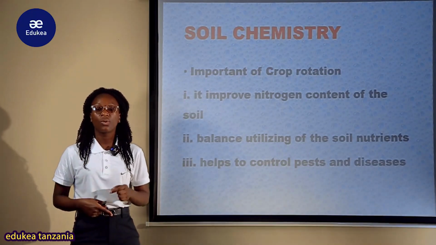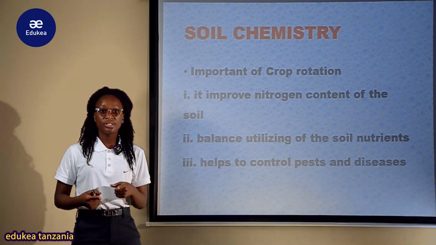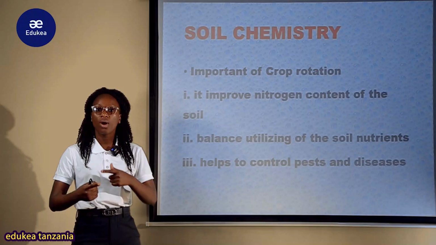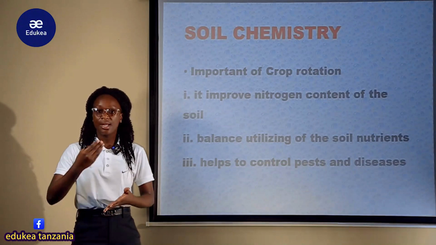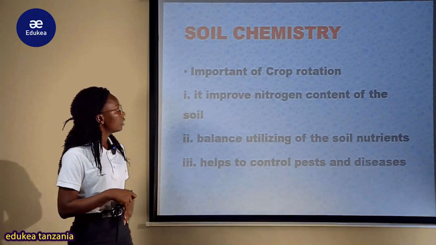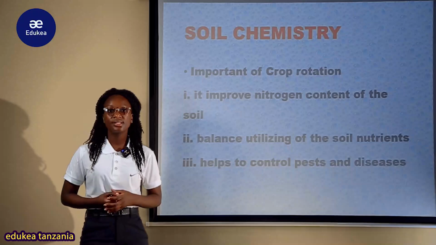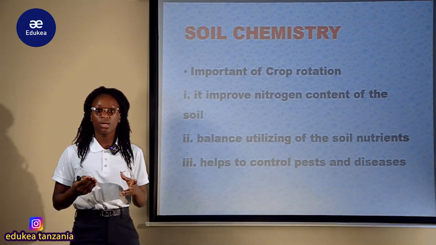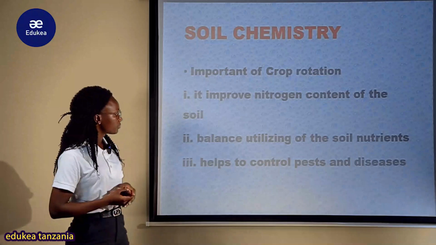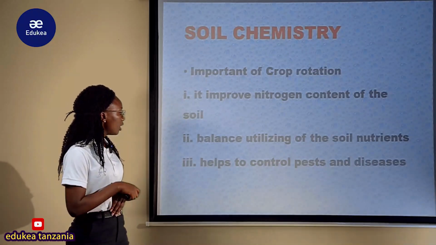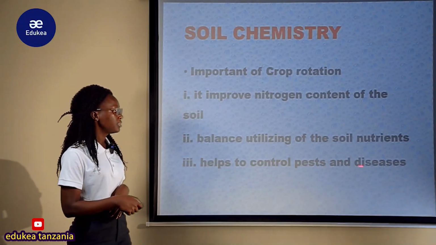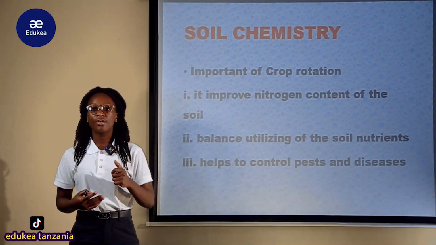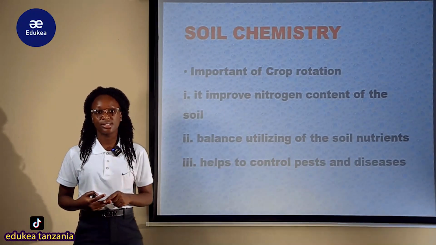So the way unavyofanya planting ile leguminous plant, kwamba unavyootesha ile mazao mengine ya jamii ya kunde, yenyewe yana provide hizi nutrient kwa kiwango kikubwa. Kwa hiyo nutrient ambazo zimekuwa absorbed au zimekuwa taken na yule maize plant zinakuwa neutralized. It means ina balance pale. Kwa hiyo hii crop rotation inasaidia kubalance or ku ensure that the used nutrients zinakuwa returned back. Also help to control pests and disease, kwamba tunavyofanya hii crop rotation tuna avoid hizi pests na diseases eruption.